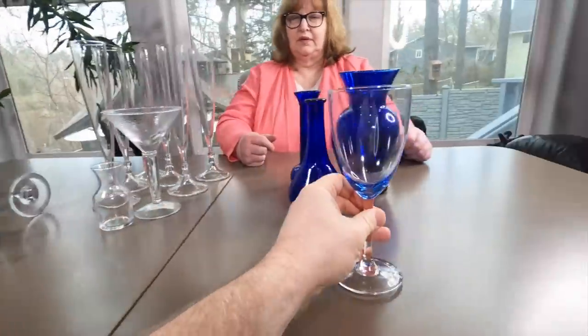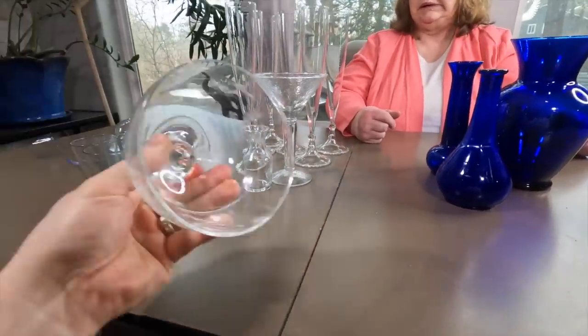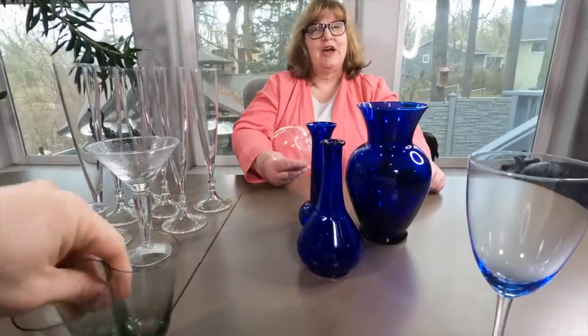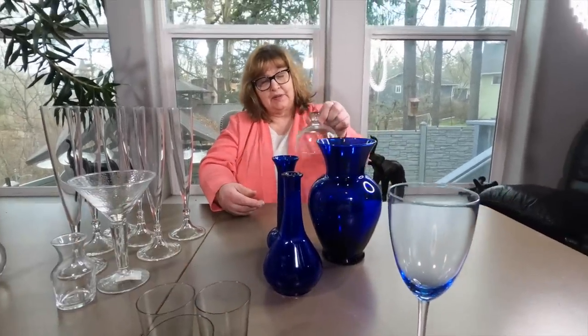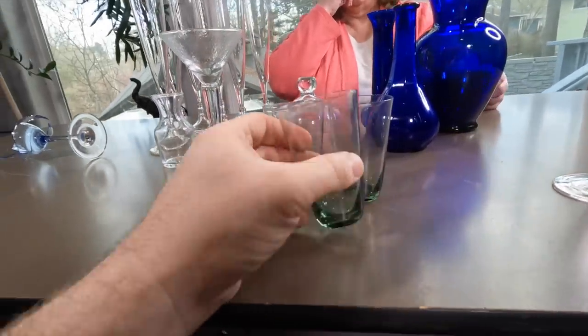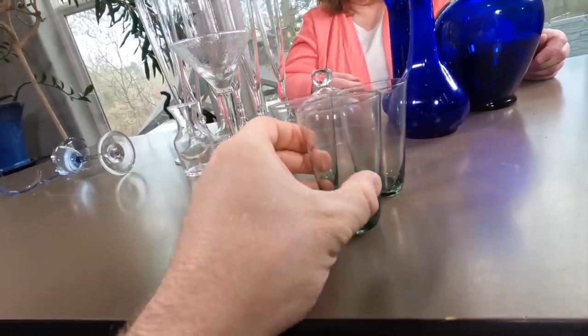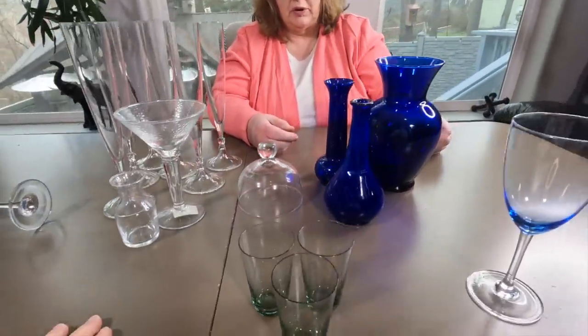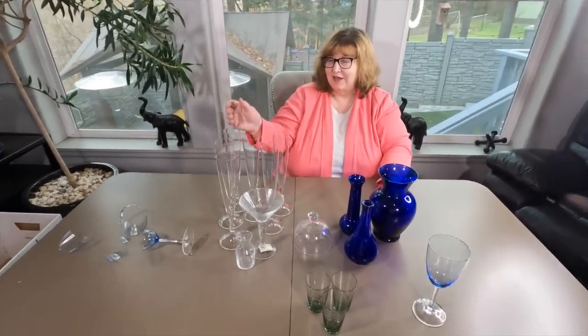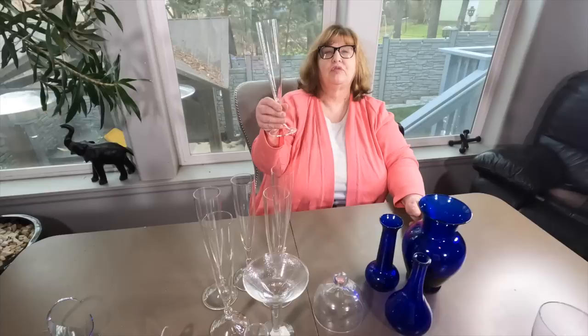I love it. So there's that. And then we have the broken one over here. Well, what about the little green one? This is the one that was identical to the broken one. This is etched. Is that Princess House? Let me see. I think it is. Yes, that is Princess House. It's a little dome dish. It has a glass tray. And then, of course, these are really cool. They've got kind of a greenish gray tint to them. It's like a blue-green almost. What's your favorite item? I love the set of six. Oh, yeah, that is nice. I want you guys to start using these on your anniversaries. I can see tall champagne and elegance.